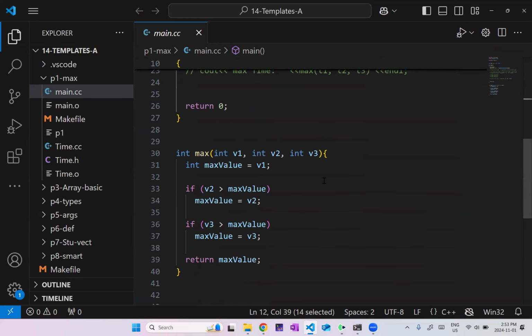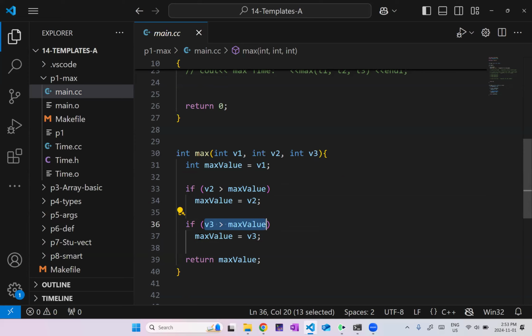Down here, if we look at the code, we make a temporary variable to hold the maximum value. We say, well, it might be the first value, so I'm going to start by assuming it is, and then I'm going to check to see, well, is the second value greater than this max value? And if it is, it becomes the new max value, and then is the third value greater than the current max value?